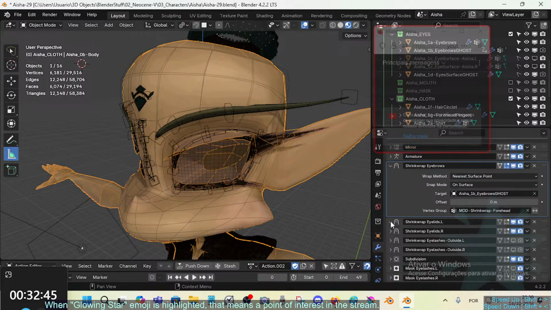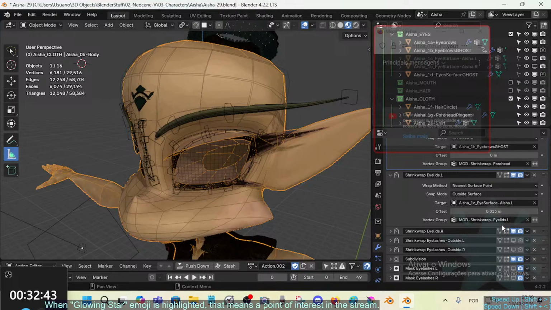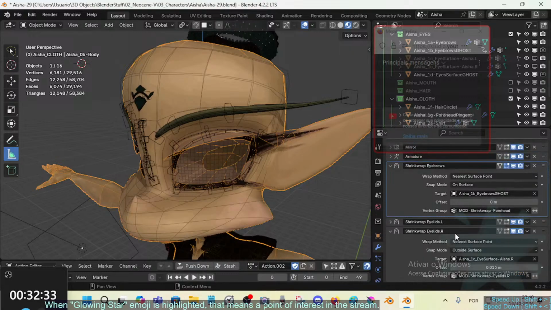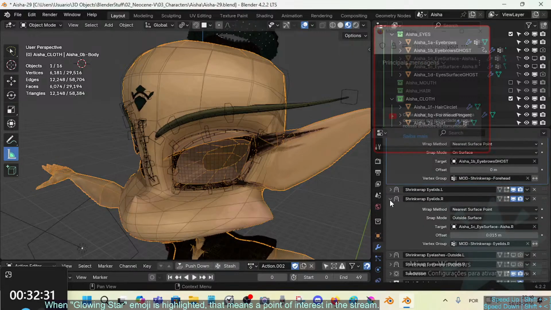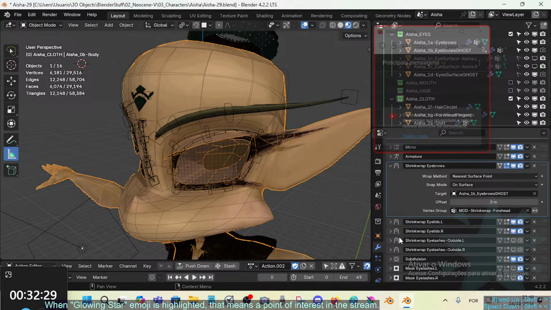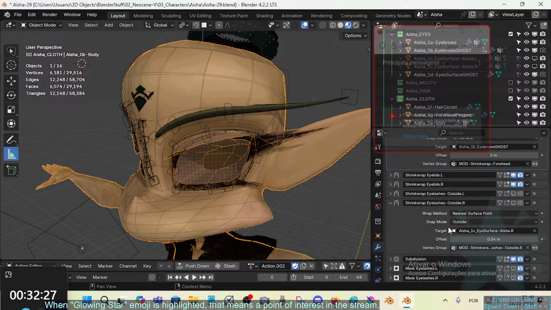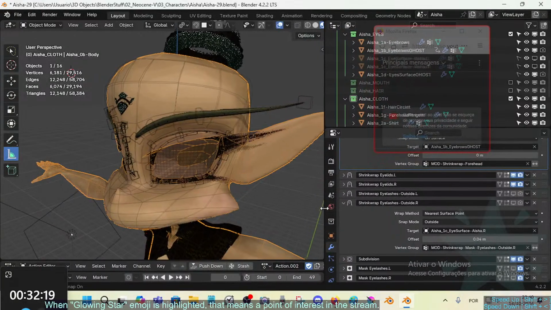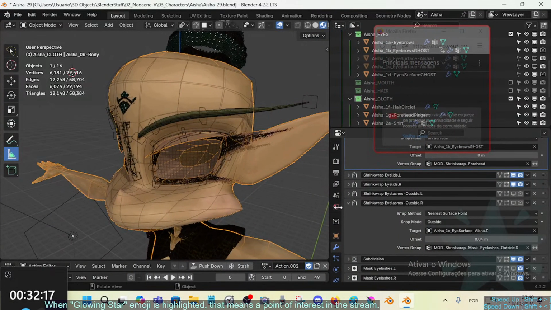Then here's the eyelids. Eyelid shrink wrapped. Is that correct? Yes. This shrink wraps to the right. That's correct. What was that for? I think this is incomplete. Yeah, this is the eyelashes outside, mask eyelash outside.